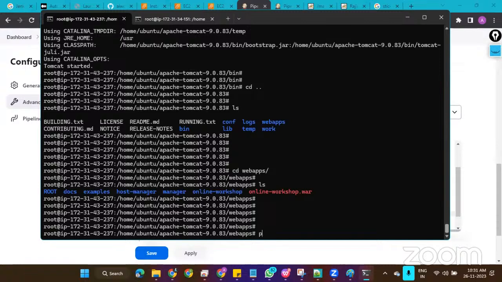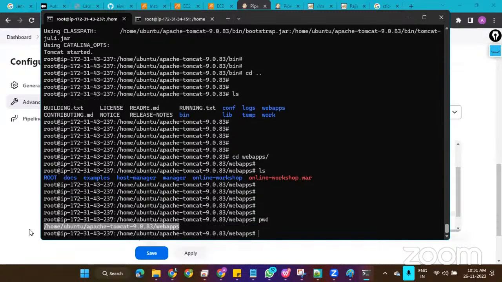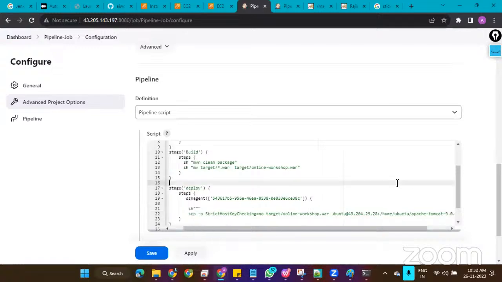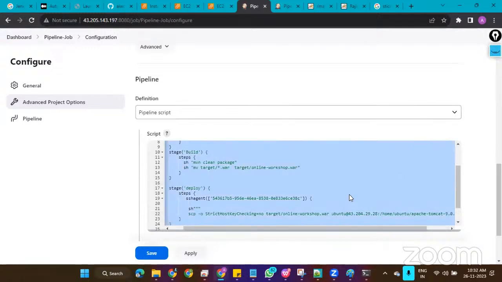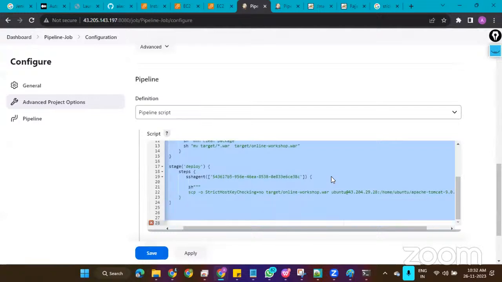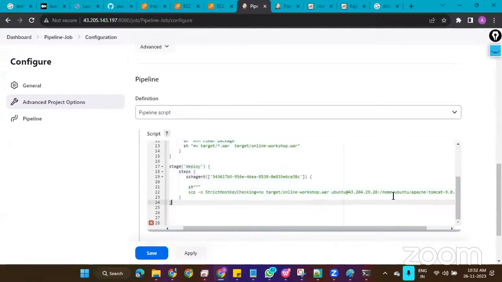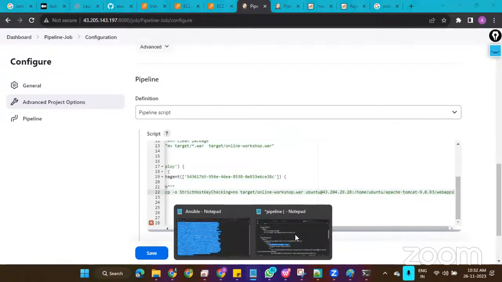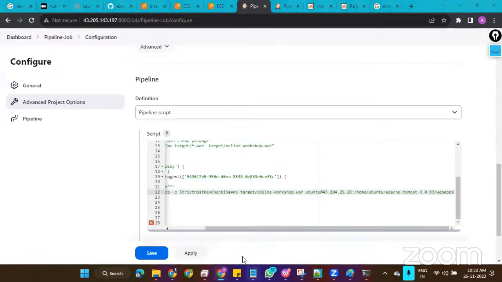Okay, so pwd, and copy this, come here, provide with it. That's it. So instead of confusing this, let me take it into a notepad, or let me write it down here without confusion. Let me take the notepad. It will be a good thing.